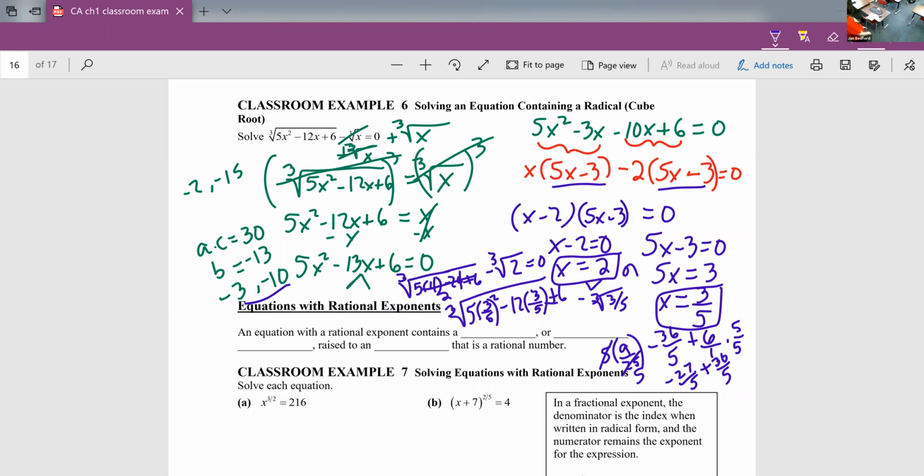By hand, the work is a little harder. If you just plug it into your calculator and see if you get the same ugly decimal, then you would have the answer there. Okay, we're going to try to wrap this thing up so we can then start working on the review.